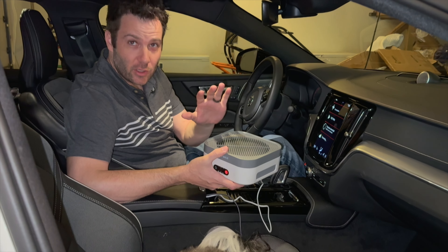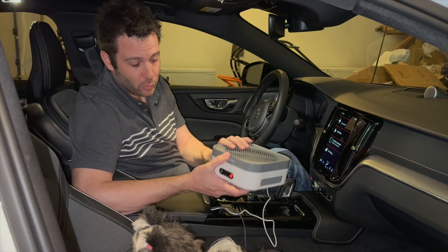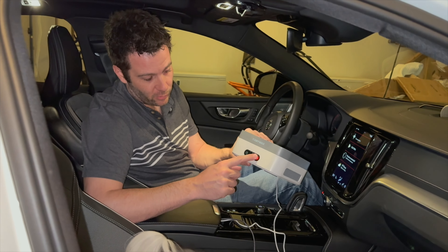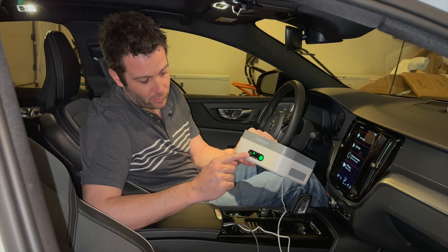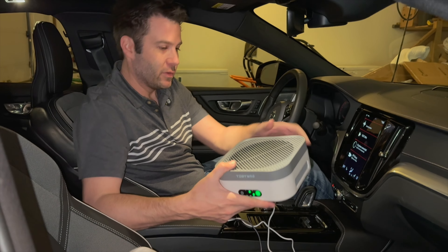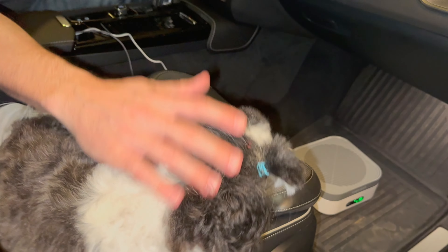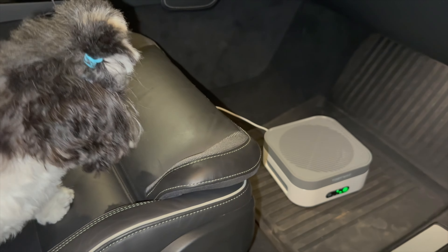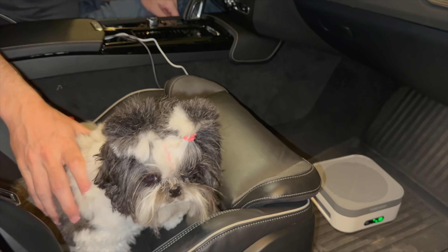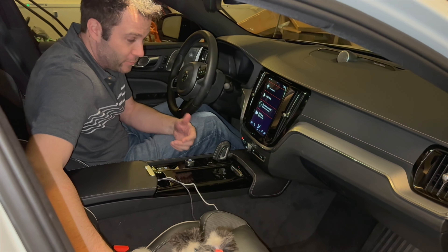If you're not wanting to use this in your office or your home, you can definitely use it in your car — it plugs right into the USB. You've got your power button, and you've got your timer button, so you can actually set this on a two-hour, four-hour, or eight-hour timer. Maybe you're going to go traveling — put it on the medium setting and just toss it down on the floorboard. That's going to provide some great clean air for me and my co-pilot whenever we go traveling, and I don't have to worry about nasty smoke and pollutants getting into the vehicle. It's a great idea.